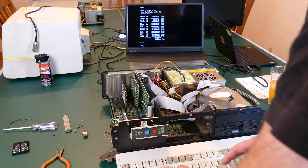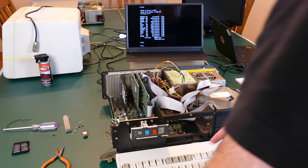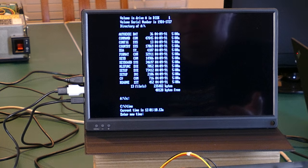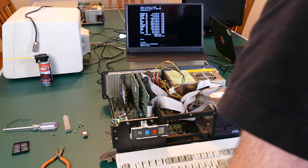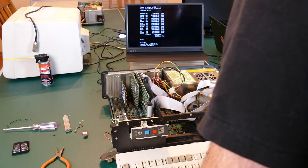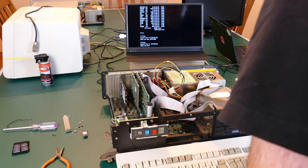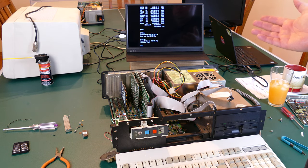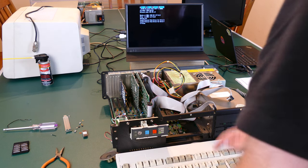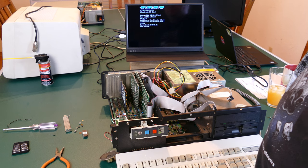Now on to the clock. In DOS, there's a date command and a time command to display and set the time. If we do 'time,' it comes back as 12:01 since we just booted up. I'll enter a new time — let's say 8:34 PM. It's remembering the time right now, but if I turn this off and back on, the time resets back to the default 12 AM. So we need a utility to properly set and read the real-time clock chip.